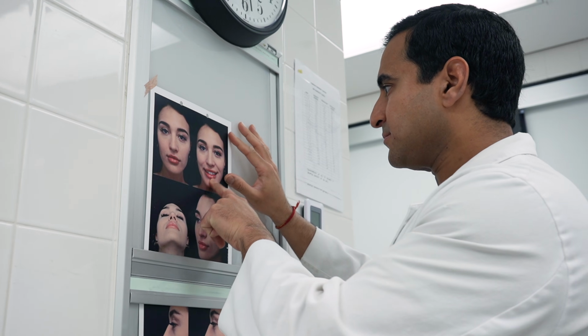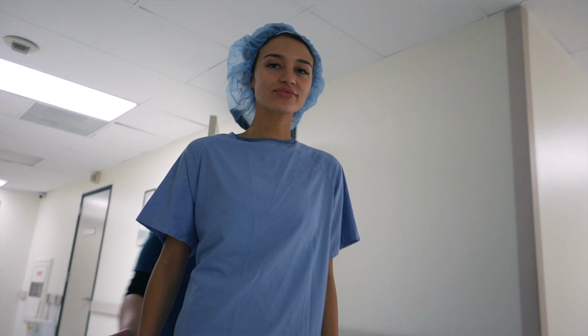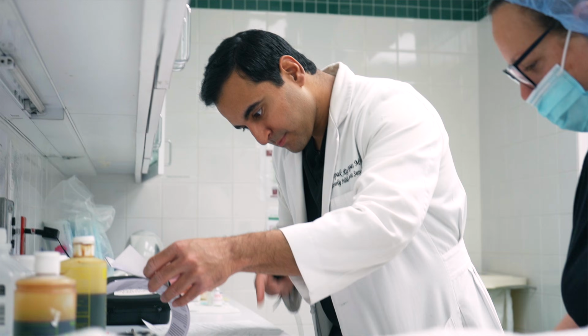With her nose specifically, she's concerned about the width of her nasal bones and also the strength of her side profile. She also feels like when she smiles, her nose hooks down a little bit. So those are 3 of the most common complaints we get with patients, including also bulbous round tips and also asymmetry or crookedness sometimes. In her case, she also has a deviation of her nasal septum, so we're going to be fixing her breathing during her surgery as well.